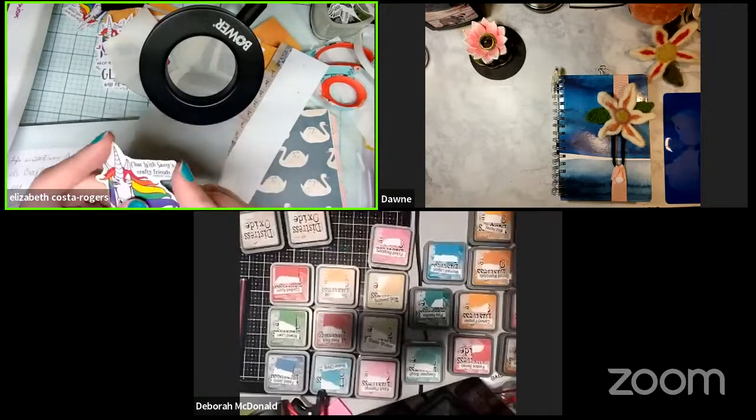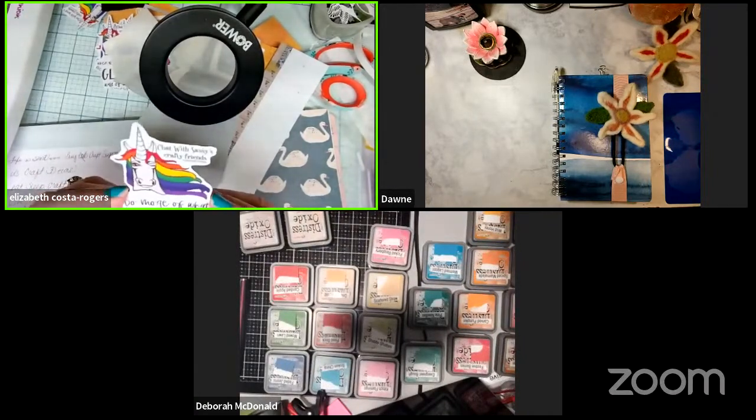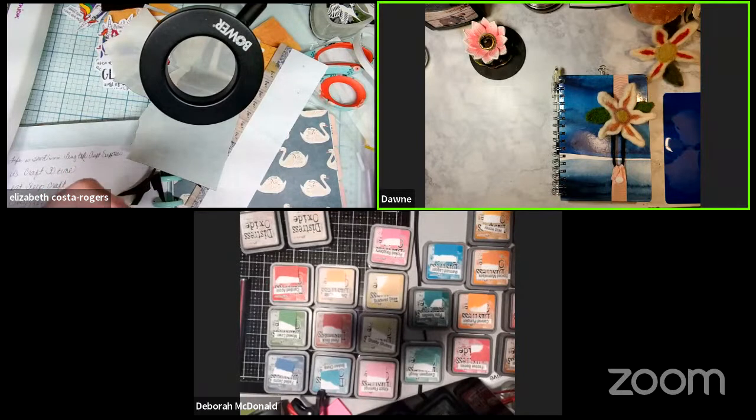But yeah. Because it cuts really easy through all the layers. Love that.